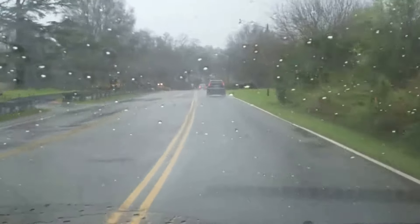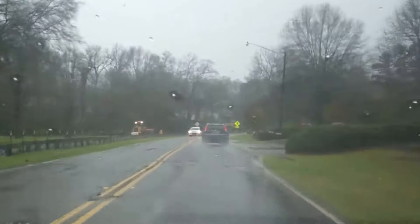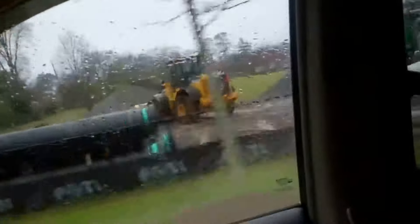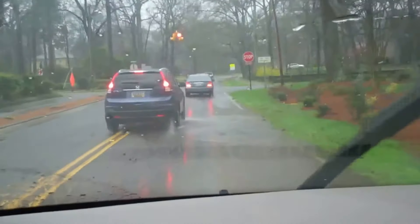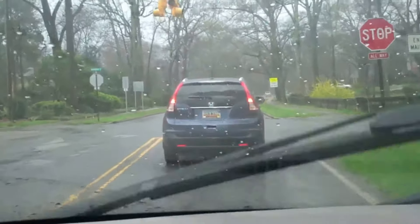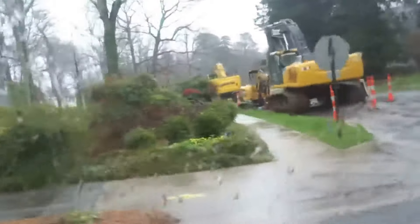Looks like construction workers are still working in the rain — oh, that's rare. Fine job there, fellas, fine job. A little bit of water for you — fine job, dude, wow. A little quarry over there — there'll be all sorts of flash flooding here. It's just water, people, no big deal. We got more construction here — must be storm drain replacement.